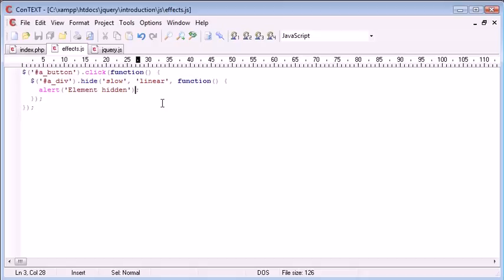Now the reason we have callback functions is essentially so we can do something after a particular action. The majority of functions in jQuery support callback functions. So let's say, for example, you gave the user the option to hide a particular element, but you wanted to save this for later, so when they logged back onto your website it would still remain hidden. You could use a callback function to perhaps add a value into a database table, or you could store this in a session. So there's a wide variety of uses for a callback function. It just depends on if you need it and what you're going to do with it.